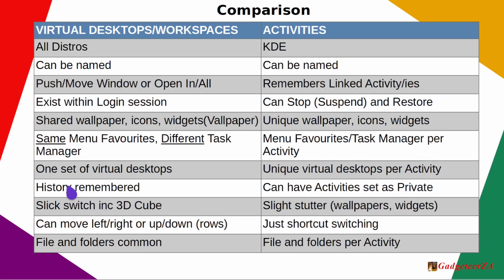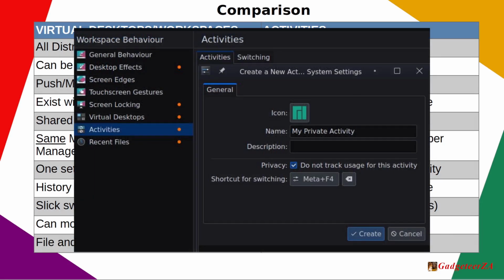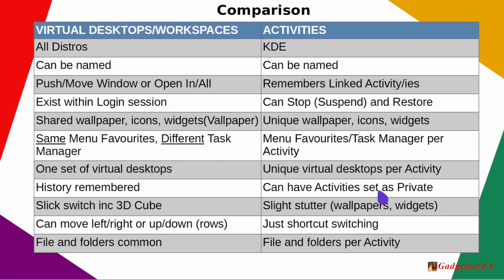The other thing is by default, virtual desktops remember sort of everything that you do. And I'm talking about your operating system. In other words, what files did you open? What browser did you open? That sort of thing. That's the normal default. Activities have got something interesting: you can actually also set an activity itself as private, which means it'll forget everything that was done in that activity, versus your other activities that you're busy with. So just something also of interest there.